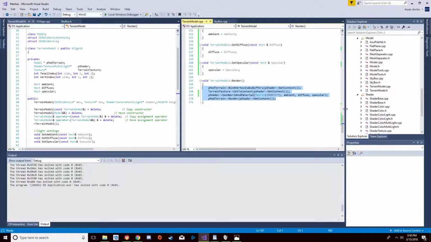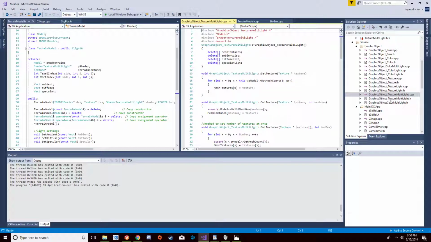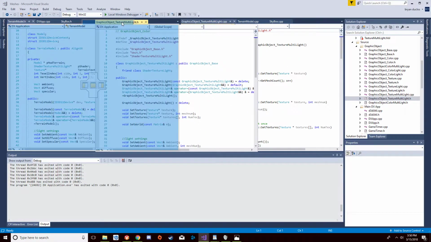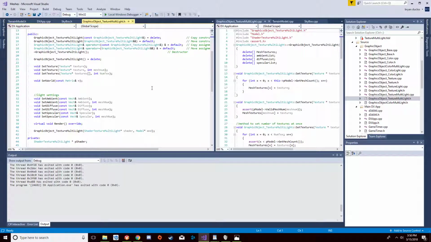Let's go ahead and look at some graphics objects. Actually, let's look at the graphics objects very quickly, because the shaders will be a whole other video and a whole other length of time. So let's just look at the ones that take in the multiple lights, as this is the most advanced version and basically takes everything from the other versions and just adds to it. All it really adds is the multiple lights portion. Everything else is the same.